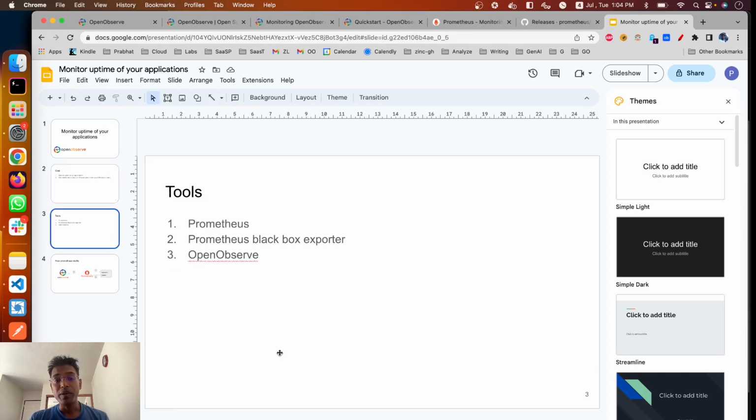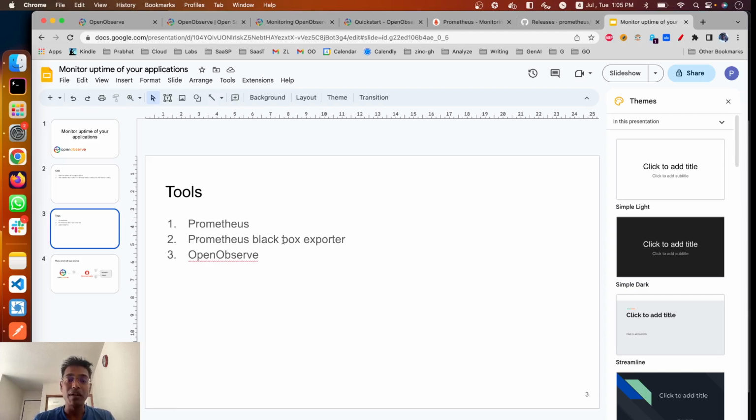The tools that we would be using are Prometheus, Blackbox Exporter, and OpenObserve. So Prometheus is a tool that allows you to capture metrics from different applications that expose metrics in Prometheus exposition format, and we will cover that.